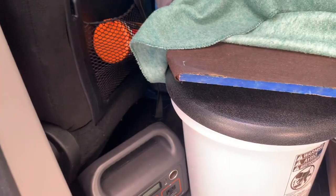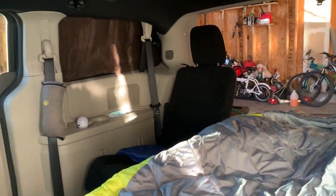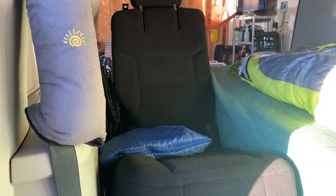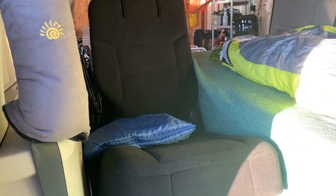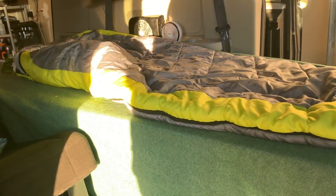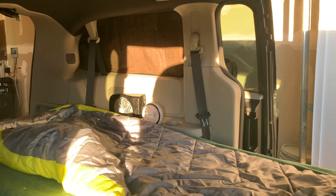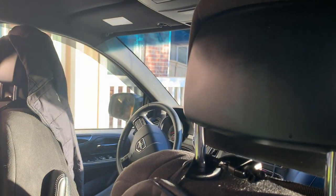I'll keep a blanket over everything to keep it covered up. Over in the corner I have a little light I've had forever. The seat sits up easily and drops down without having to move the bed. I do have lights - I'm holding off on installing my LED strip lights in case I decide to upgrade to a Sprinter or Chevy Express next year. I also have covers for the side windows, a curtain that goes across, and a silver reflective cover for the windshield.